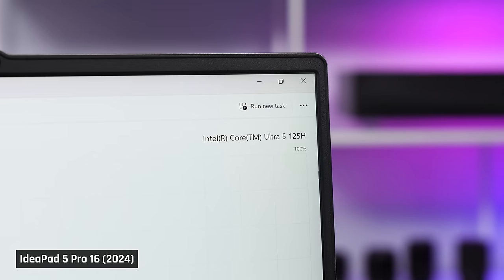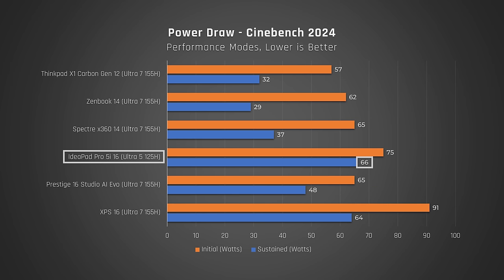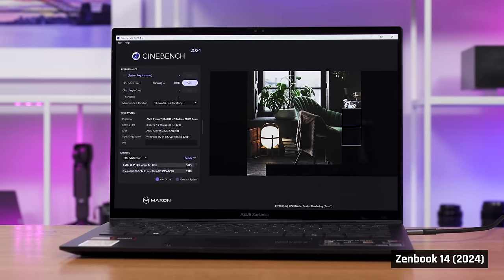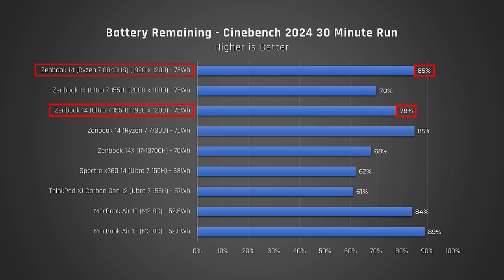In this chassis, Lenovo really makes it sing. In fact, this Core Ultra 5 in this laptop performed very well compared to many Core Ultra 7 laptops that we've tested. That is likely because Lenovo is feeding it a ton of power. But before you go out and buy the Intel version, we recently tested both Intel and AMD's latest processors in an identical laptop, a ZenBook 14. The AMD one was hands down the better processor — it delivered more performance and was more power efficient, which resulted in better battery life. So even though this Intel processor performs very well in this laptop, unless your specific applications perform better on Intel, I'd get the AMD variant.